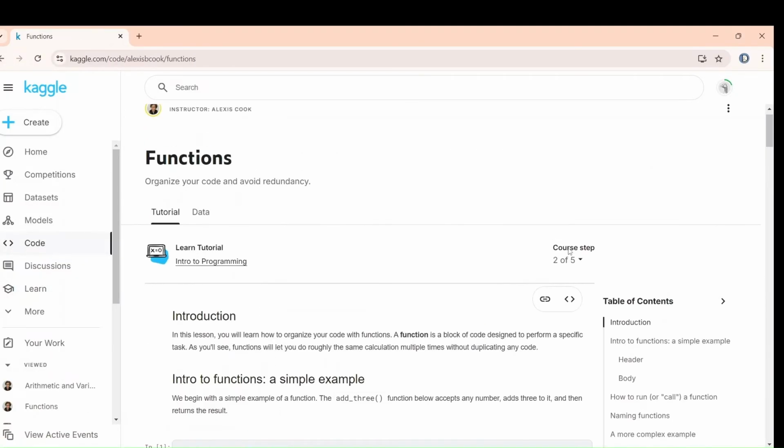Now our next topic is functions. First, let me tell you why functions are required. Functions are required to organize your code. Suppose you want to know the total number of rooms. For that, you add the total number of bedrooms, bathrooms, kitchens, and drawing rooms. For every apartment you want to know the total number of rooms, you have to perform the same operations every time. So you are repeating the code, and that is not good at all. So you can organize your code so that you don't need to repeat it.